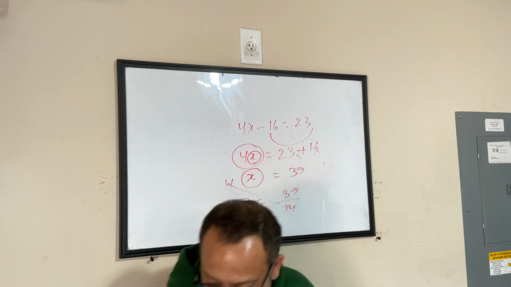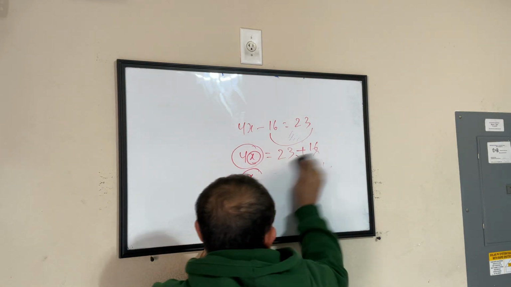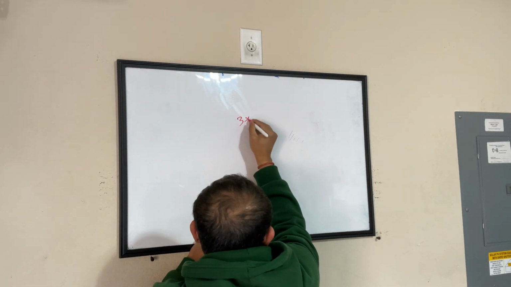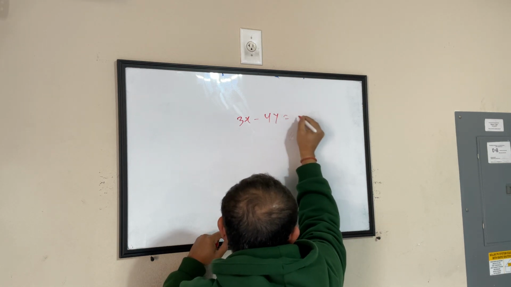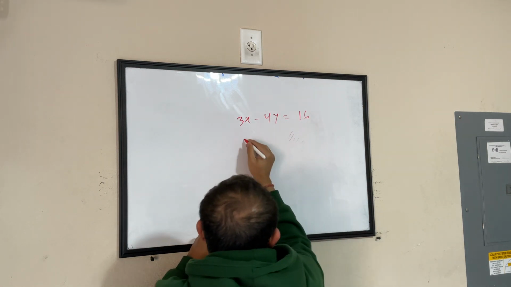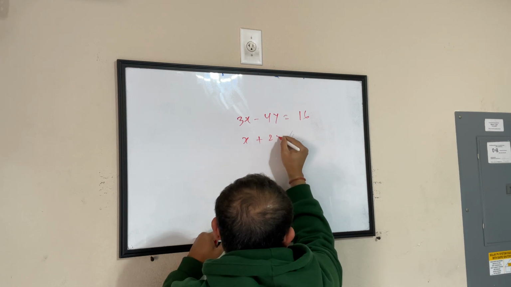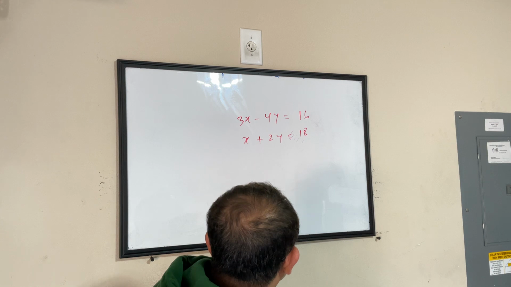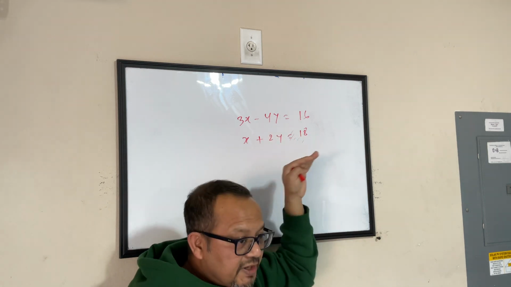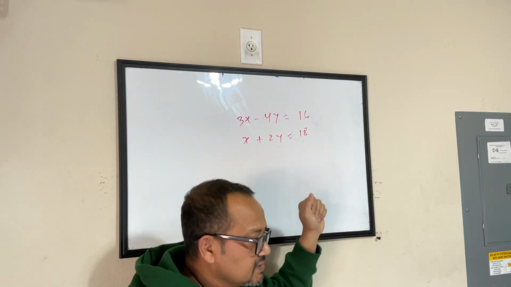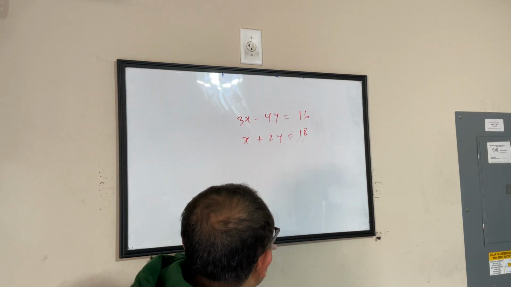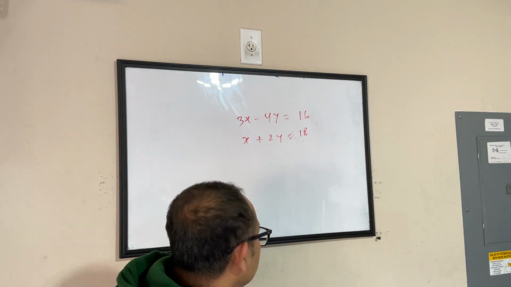Now let's look at a set of linear equations, and then I'll let you guys practice two problems. Let's say I have 3x minus 4y equal to 16 and x plus 2y equal to, let's say, 18. I want to solve this. What I'm going to do is, at every point, I'm trying to isolate things. I know that, okay, fine, I have x plus 2y here. There are 2-3 ways, and I'm sure you guys know it.